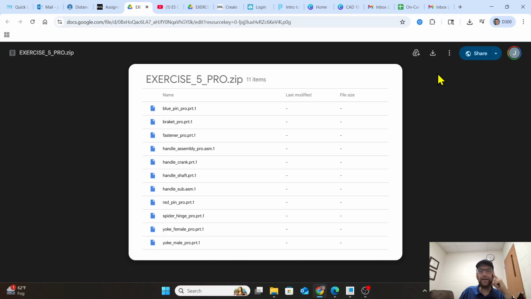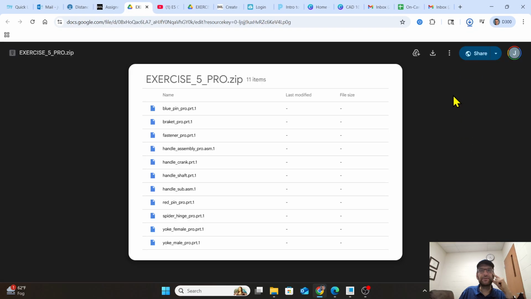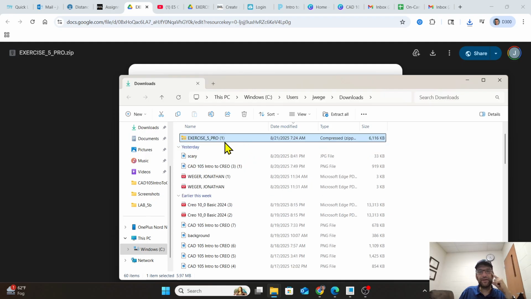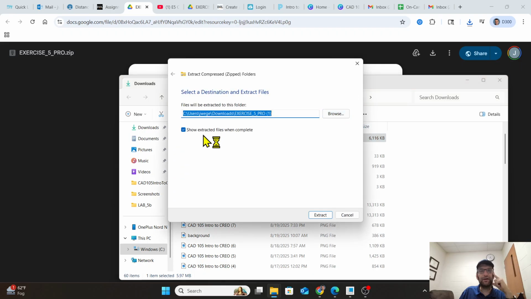And we're going to go ahead and download those. I'm using Chrome on Windows 11, so your look might be a bit different if you're using a different browser. That's going to download those files into my downloads folder in a zip format. So if I go into my zip file here and look at that file, I'm going to leave that highlighted and choose extract all.